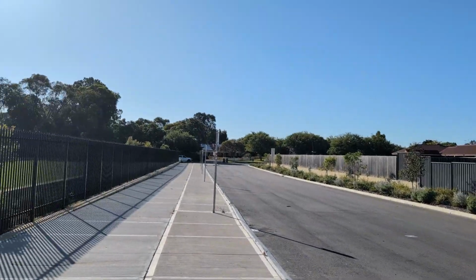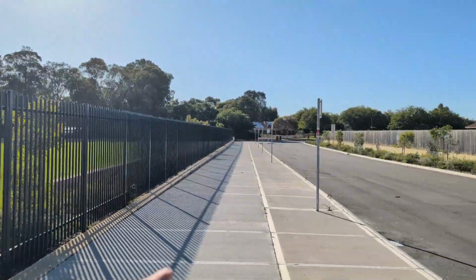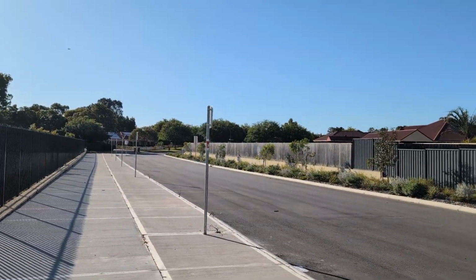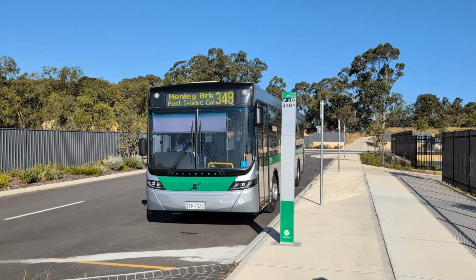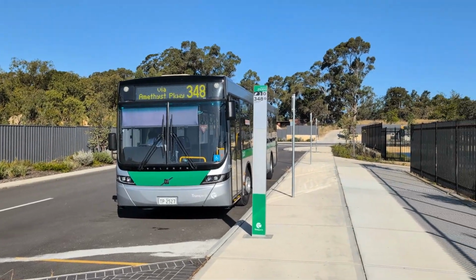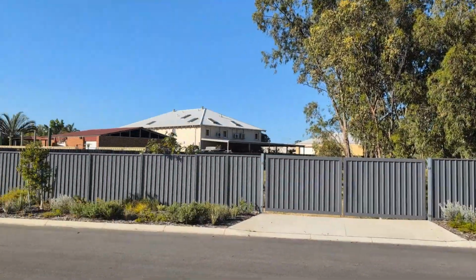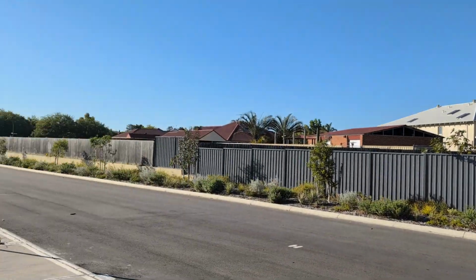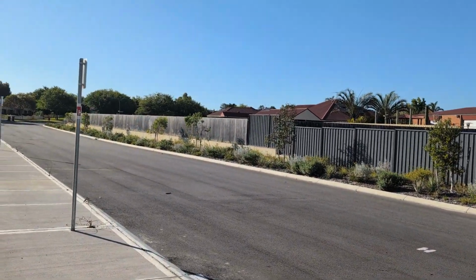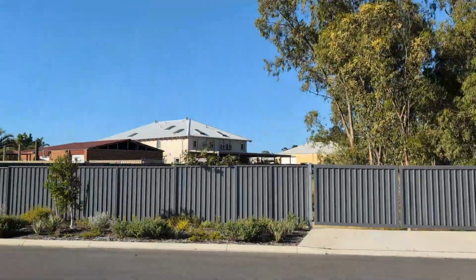Here's the terminus, such a dead land just next to this school, new school, instead of going into the actual suburb. So bad, and it just terminates here. The roundabout to turn around is right there. And they put a big pole up with no timetable. It just turns around there, bushes, nothingness. It goes to the very end of the current Henleybrook Avenue and has to go off because there's just a fence beyond there. Yeah, in 2 minutes. Oh well.